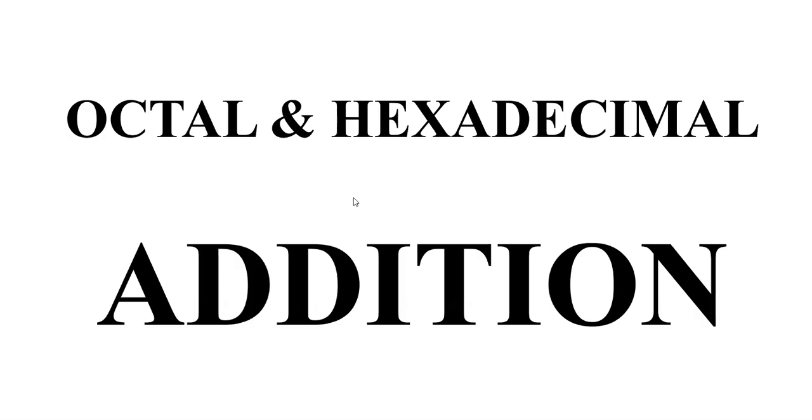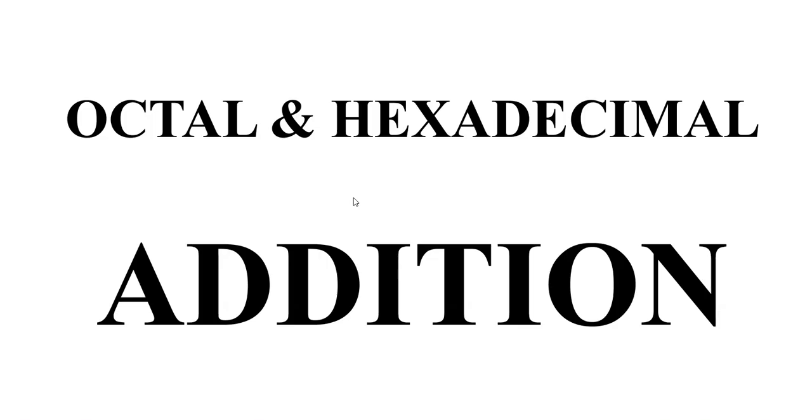Today I am here with some shortcuts or tricky solutions to octal and hexadecimal addition. This will be helpful for computer science students of class 11. You have number system as one topic in your computer science, and I hope you all are aware of the four number systems, that is decimal, binary, octal and hexadecimal numbers.